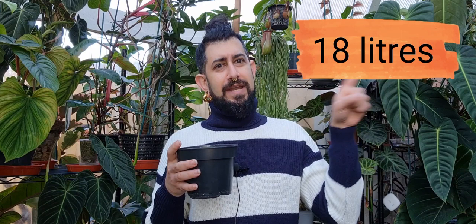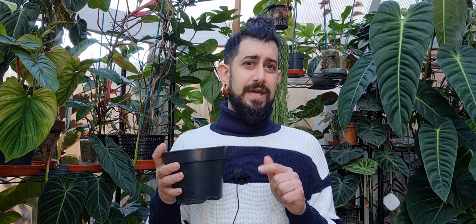One of the first cons is that the branded Lechuza PON is quite expensive to buy, especially if you want to transition quite a few plants. I think the biggest bag you can get in Europe is the 18 kilo bag. At this point I think I'm successfully on bag 10 or 12 of the big bags, but to be fair I think I've transitioned most of my plants into PON at this stage.